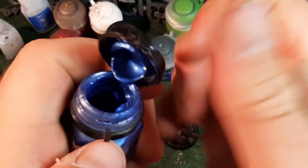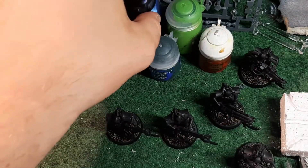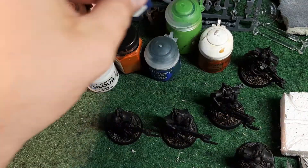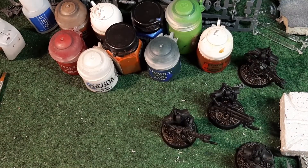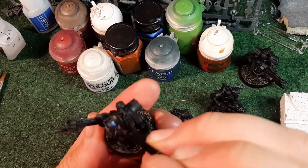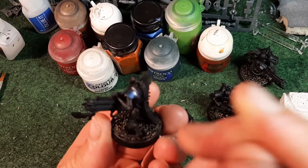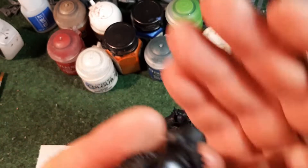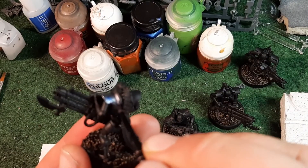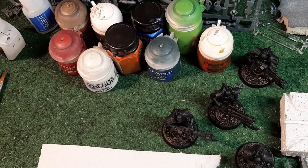I was using it for Chaos Warriors before because it's perfect. I'm going to put some on the brush now and start working away. So all my Necrons have the same Polished Blue shoulder pads. When I put it on, you can see this goes from blue into a silvery blue and into silver at the edges. That's one thing I love about this colour.